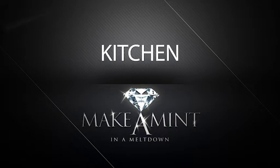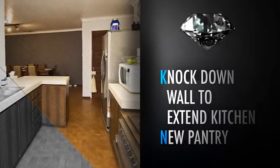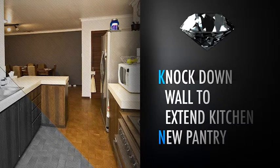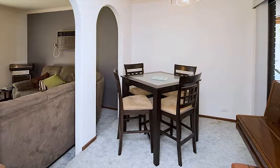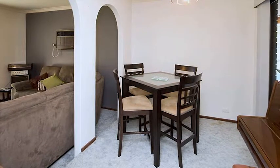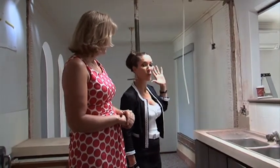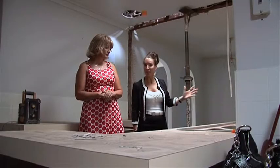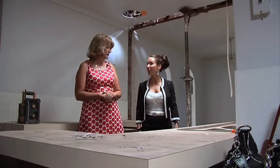There'll be a pantry here because the storage is a bit limited in this place, and with all the drawers and the fridge down there, it'll be a much more workable kitchen, and they'll have a small dining area. They've got a big bar stool and table here so that they can look out onto the pool through that window. This already looks so much bigger because you can imagine when the wall was here, it was really cut in half. So when we can take out walls and knock out spaces to make the home double the size, this is going to be a great wow factor kitchen. So let's check out the lounge.